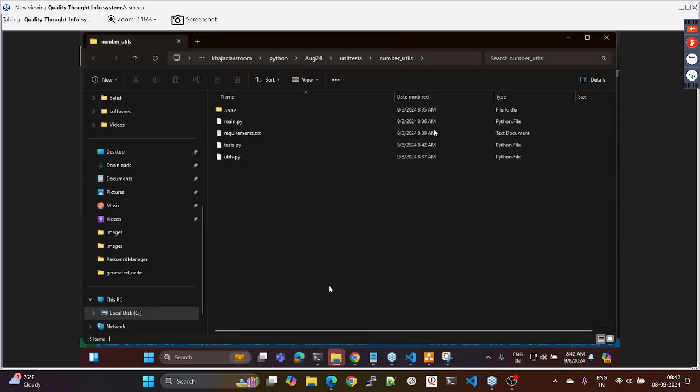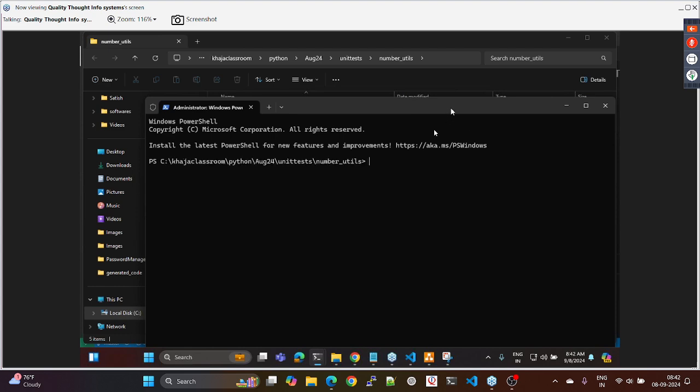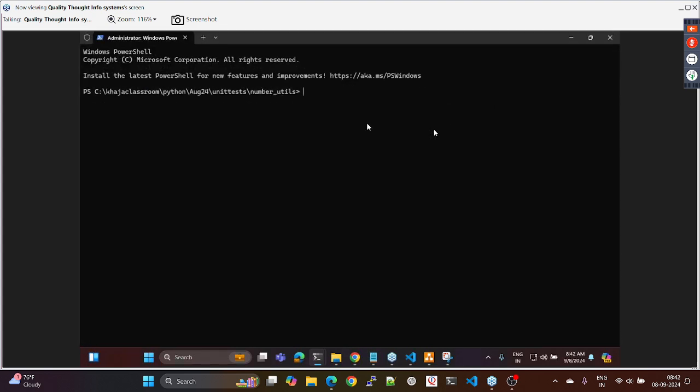Let me open this in the terminal and run the test cases on the command line. So .venv scripts activate. And now all I have to do is simply call pytest.